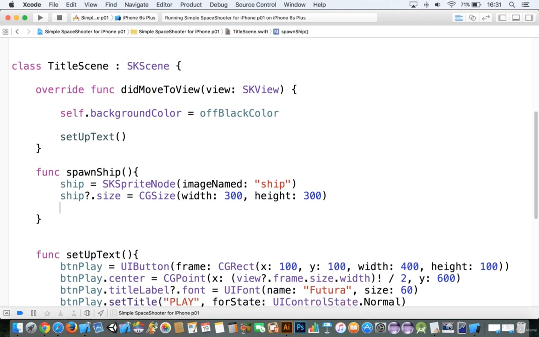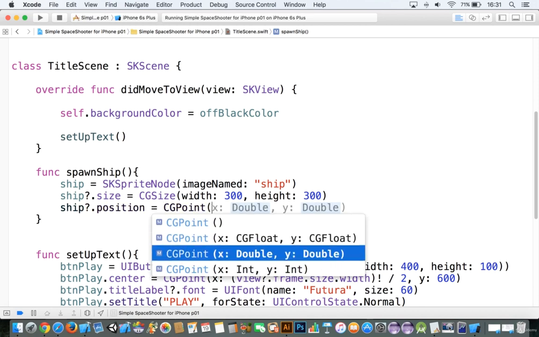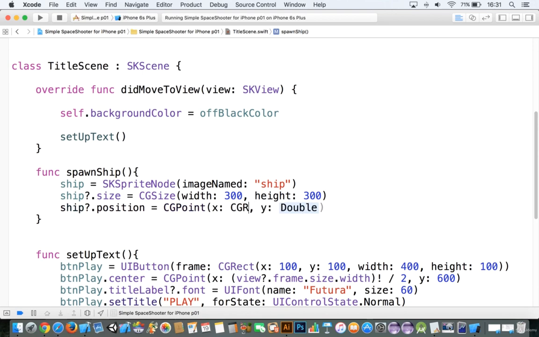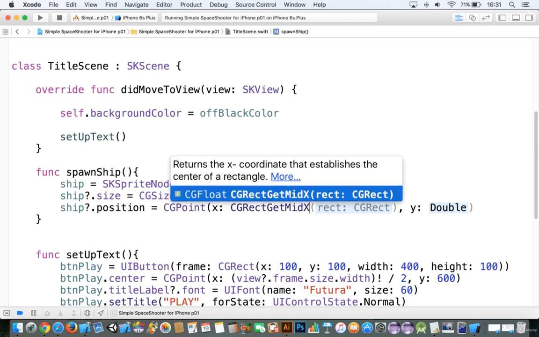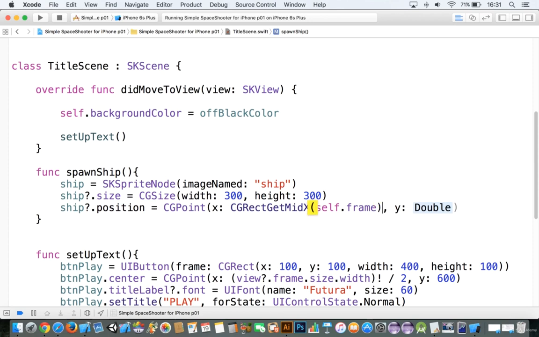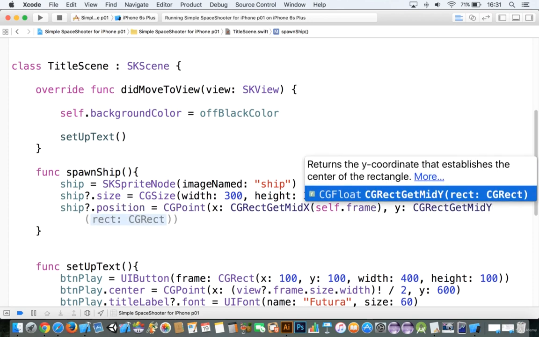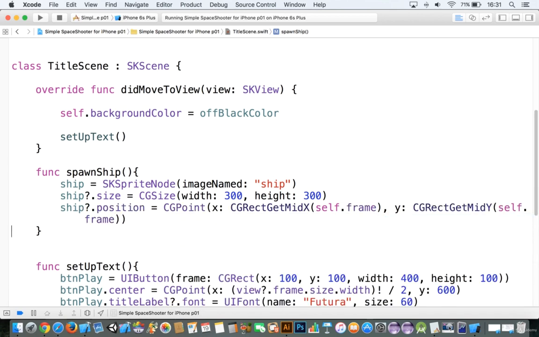We're going to add in a position, ship.position is equal to CGPoint. And we'll say that it is CGRectGetMidX(self.frame) and CGRectGetMidY(self.frame).